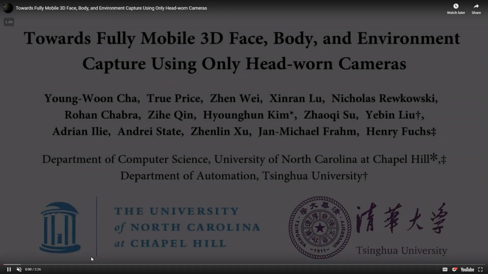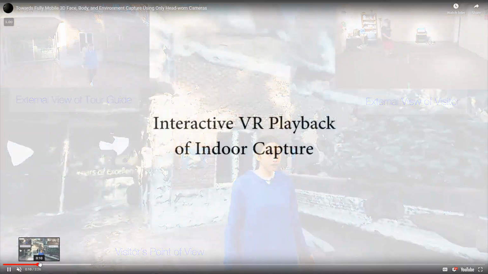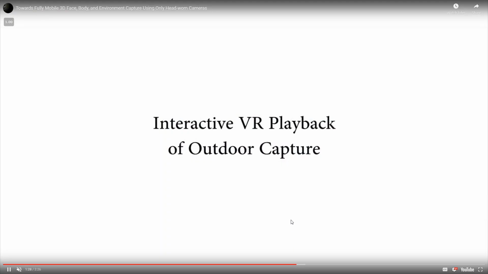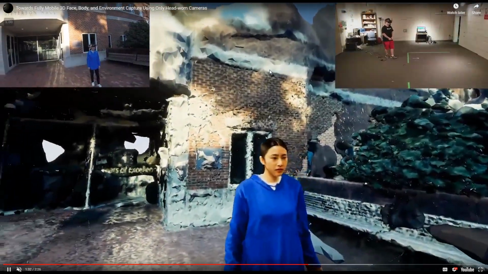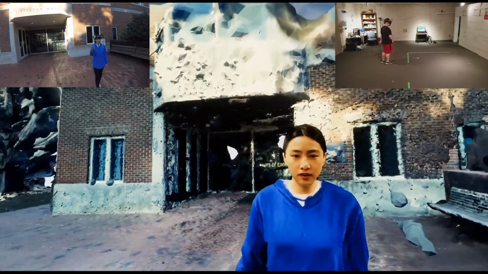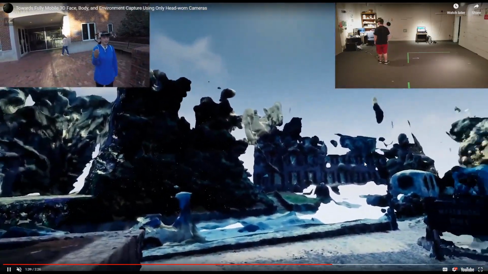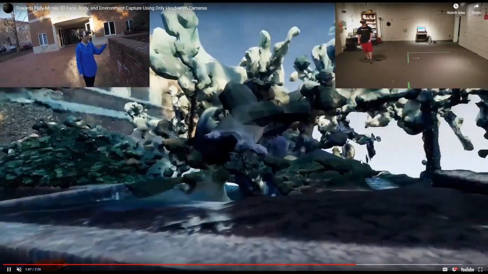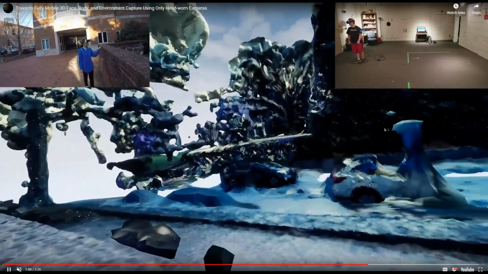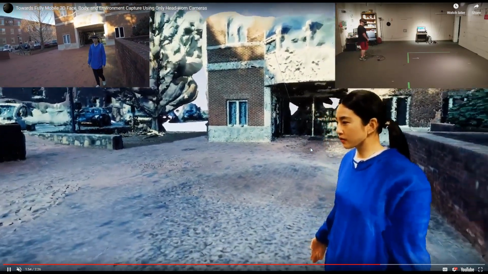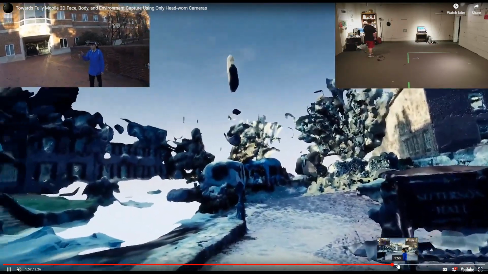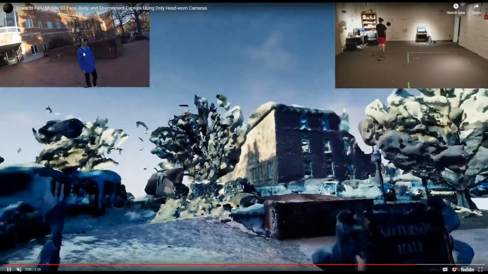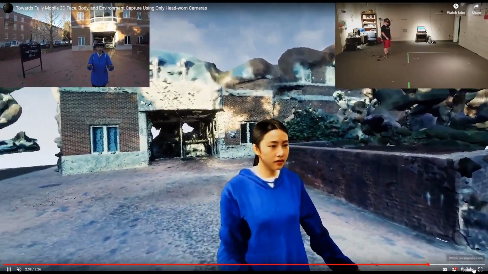And I showed this example of what we tried to do. The goal for this paper that we did at UNC was, let me show the outdoor scene because it looks better. We saw EcoCap a couple of minutes ago, where they were trying to reconstruct the skeleton based on egocentric cameras. The goal of this paper was to reconstruct the person or the environment and track the person and apply it to some pre-scan. Whereas with EcoCap, its only goal was to figure out the skeleton and nothing else. So we had a more complicated use case, and as an initial attempt, the results weren't bad, but it's still hard to do. And we were using Raspberry Pi cameras, which are not great.